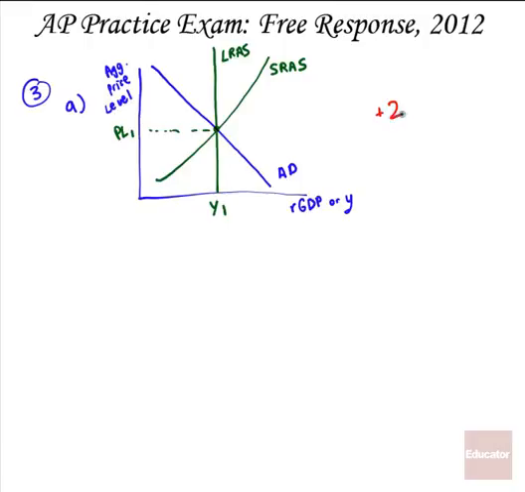Now again, it's a little curious on this particular exam that they had this on question number 3. Usually this is more of a question number 1. But again, anytime you see aggregate demand, aggregate supply in long-run equilibrium, make sure it's like a big asterisk with the LRAS intersecting where SRAS and AD intersect. So that's 2 points here.